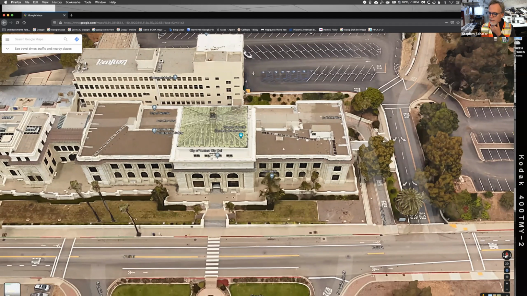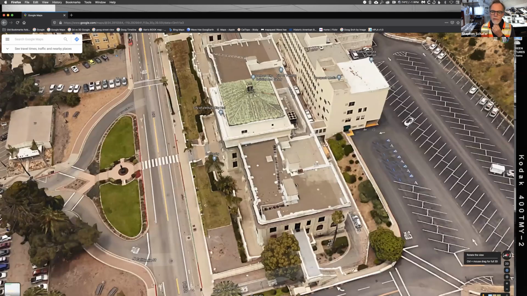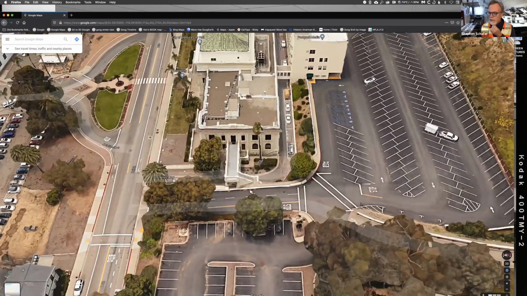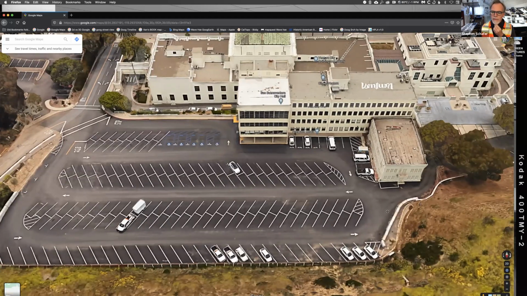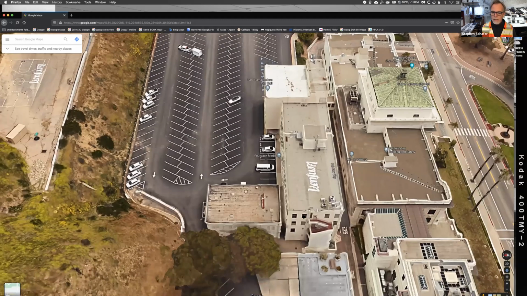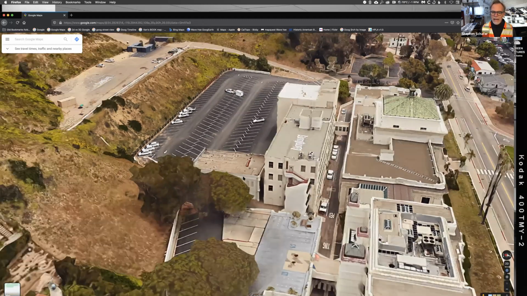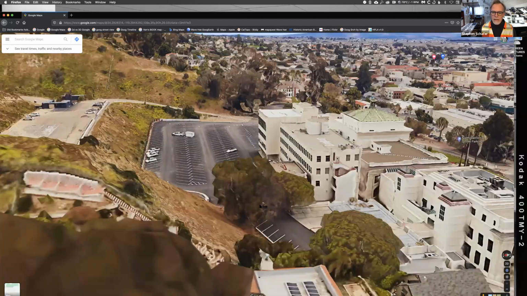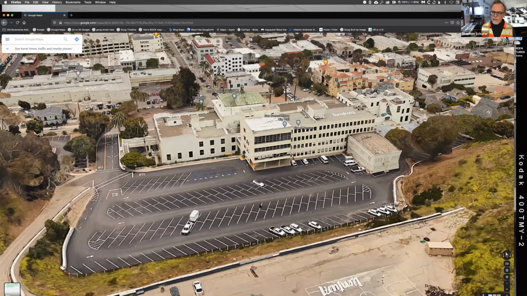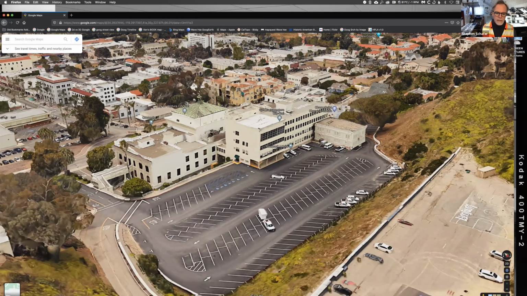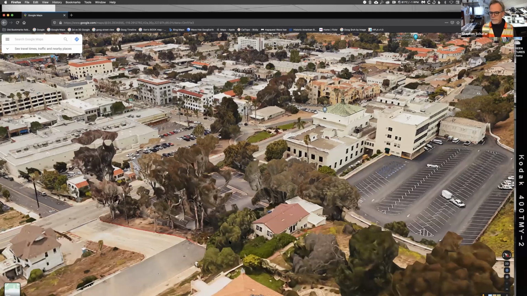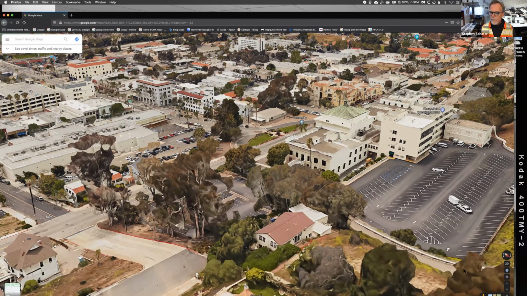So over here on the right-hand side, if the red dot or the red arrow is up, that is north. You click on these two side arrows, you can spin around, and that is generally how we are looking at buildings from the four sides. If I hit the command button, I can actually spin around. Because this is AI, it isn't really an actual photo taken from that angle. It's stitched together from multiple photos. And that can be useful, but for me, I'm usually looking for something that doesn't have trees that look like this. So back over here to the right-hand side, back to 2D.